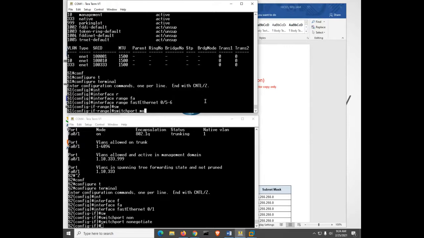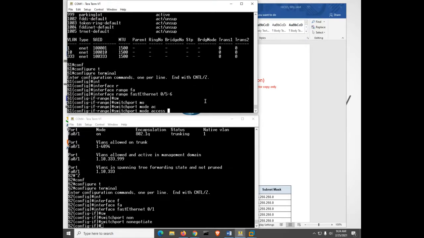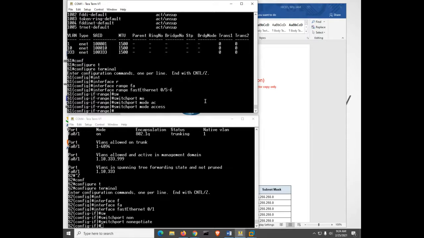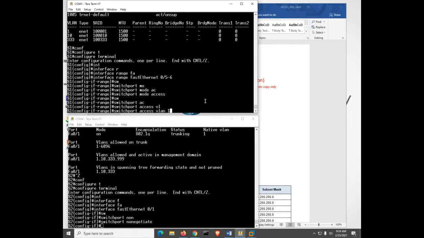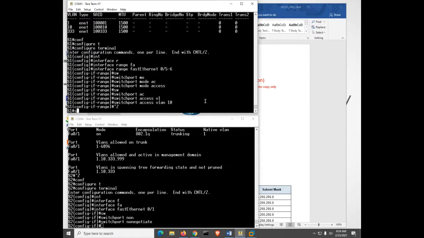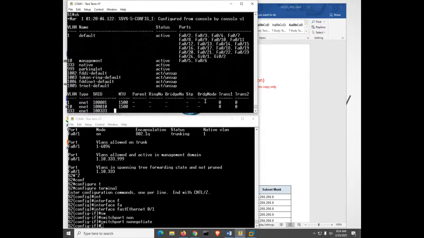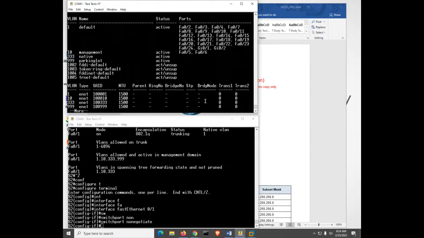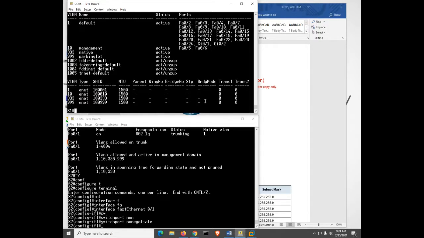Okay, so switchport mode access, and then switchport access VLAN 10. Now let's check and make sure it took. I'll do show VLANs, and it looks like VLAN 10 has ports 5 and 6 assigned to it, and all the other remaining ports are still over in the other VLAN.